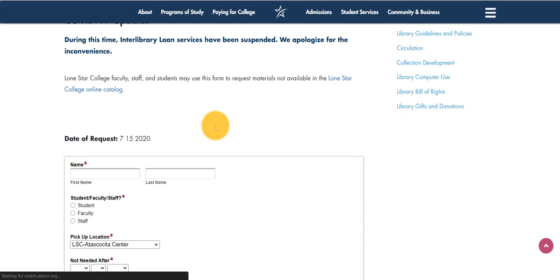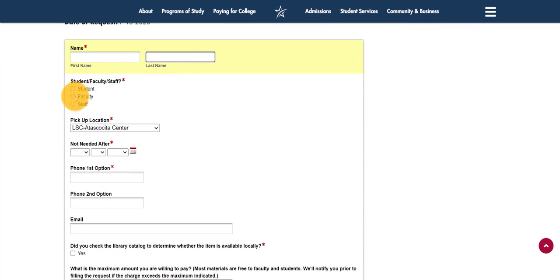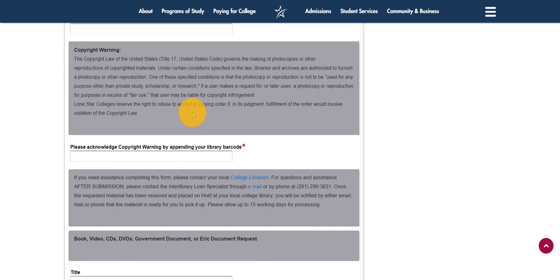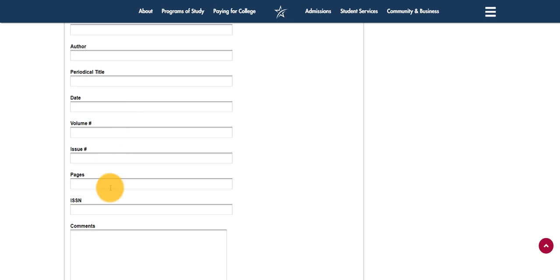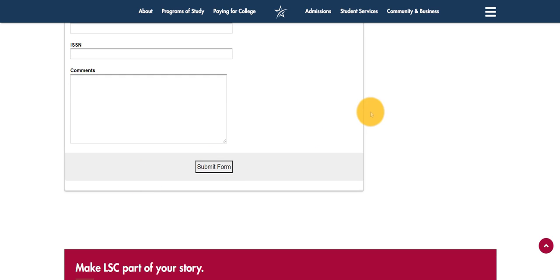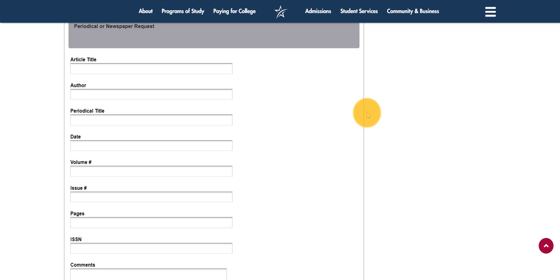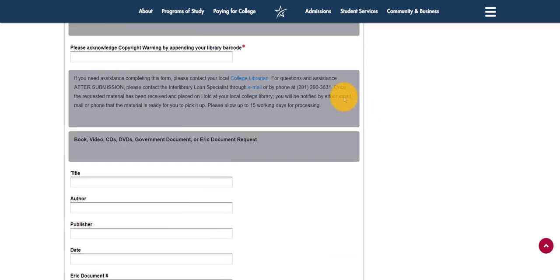And we would just want to go through filling this out: name, and do include your email. Then we'd come down here and fill out all the article information onto this form and hit submit. What this does is it goes to our Library Technical Services Department, and they will find a library somewhere else in the country that has access to this article, and you'll have a download link emailed to you, usually within a couple business days, to get this article.